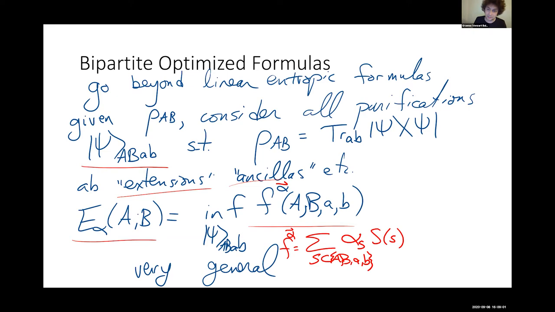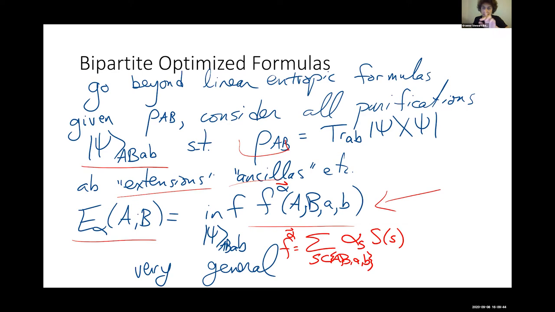And you are calling it ancilla because the system can be in any linear combination. No. The state must have the marginal of rho AB, and we can extend that to some environment and make a pure state in many different ways by splitting up the environment in different ways. And this optimization tries to pick out a distinguished splitting of the environment that minimizes some linear combination of the entropies. So let me give some examples of this first.